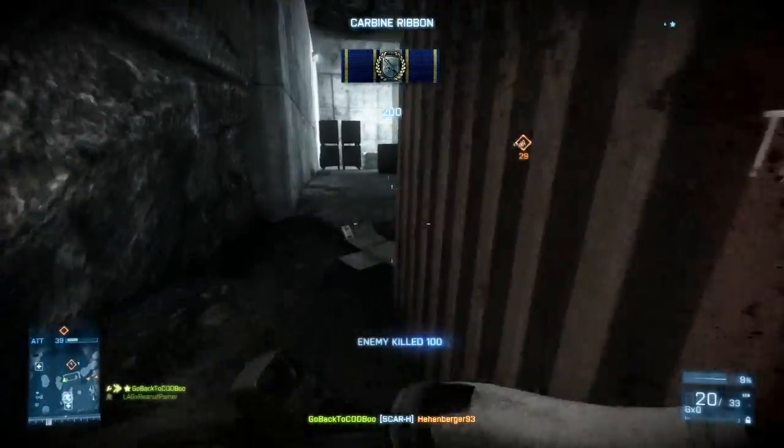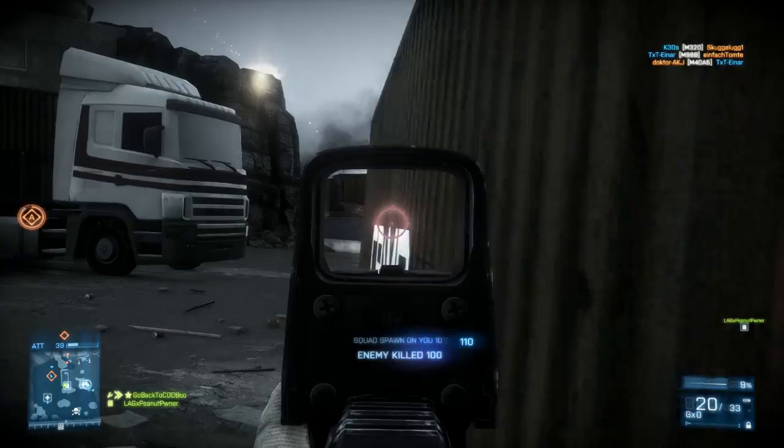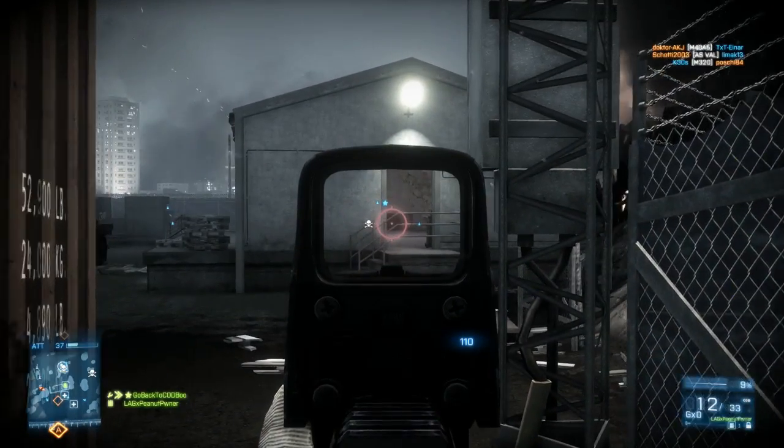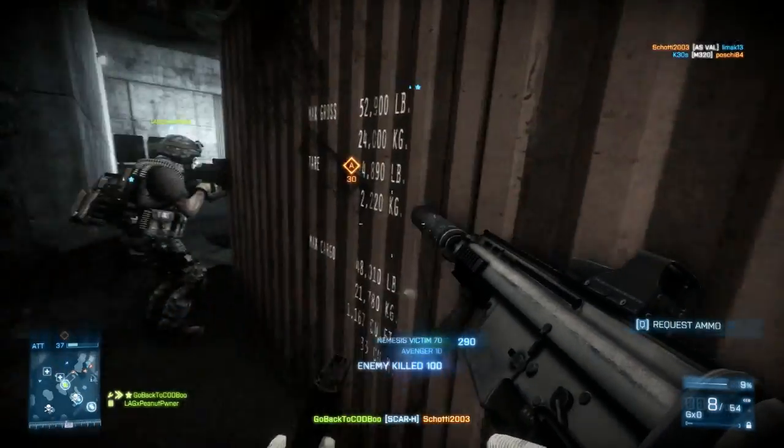And speaking of suicide, we'll run across to get behind the cover. Oh, 9% health, we're cutting it pretty close. Tio, spawn on me quick. Let's get this guy behind us, come on. Stick your head out, there we go. Okay then, we're looking good.